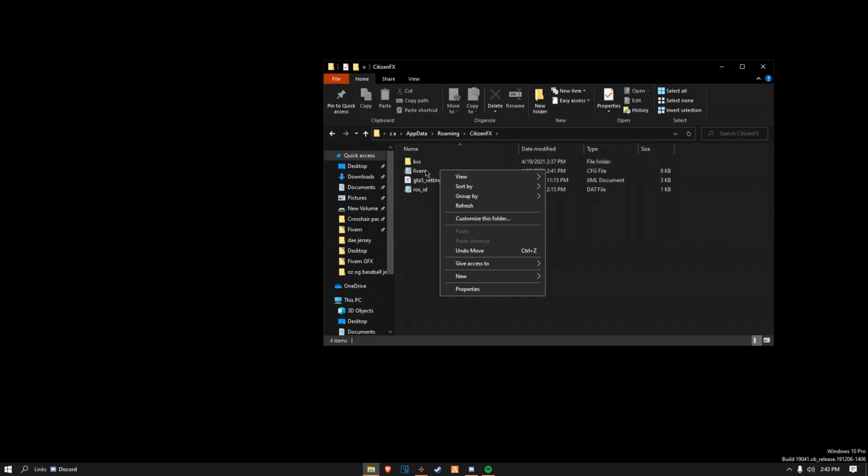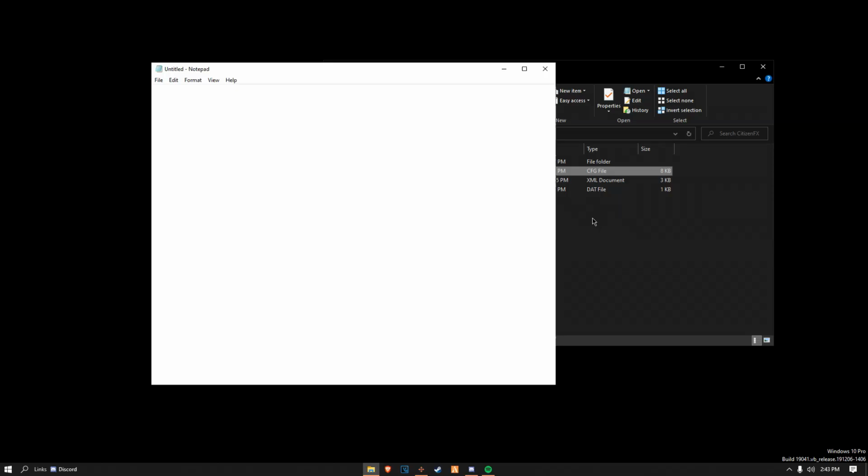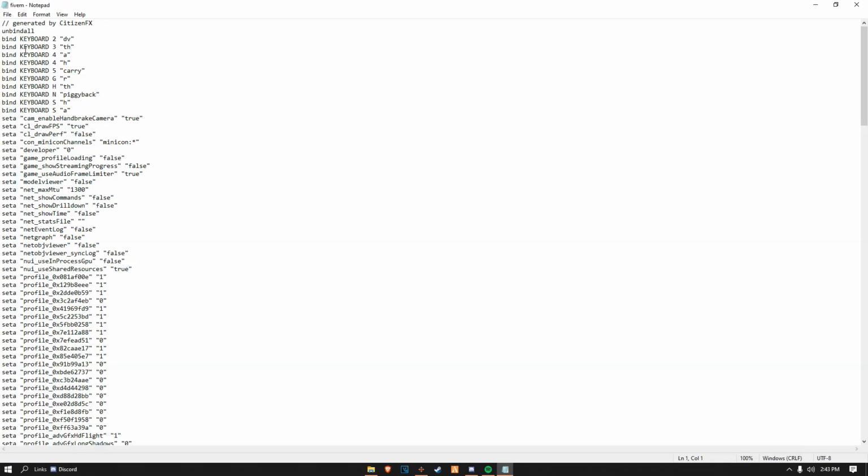You're gonna right click it and then do open with Notepad. Right here, this is basically where anything like a bind goes. I know you can bind stuff now within regular settings, but if you didn't know how to bind anything, that's how you do it. You'll do bind, keyboard, the key, and then in the little fields you type whatever, like dv, th, carry. I have mine for respawn on rz service, th, piggyback. And then these right here are the commands for your FPS. I know you used to do this a long time ago before 5M added the option to do it in F8, cl_drawFPS, or you can do it through Steam. But this is how you know you're in the right section.